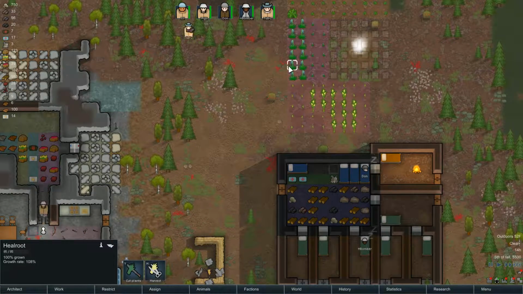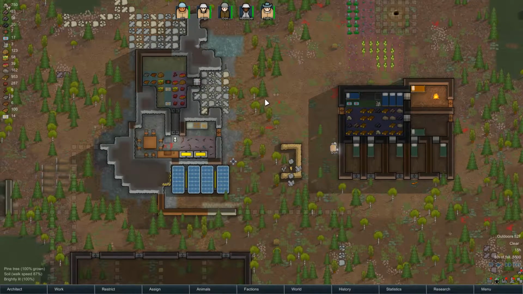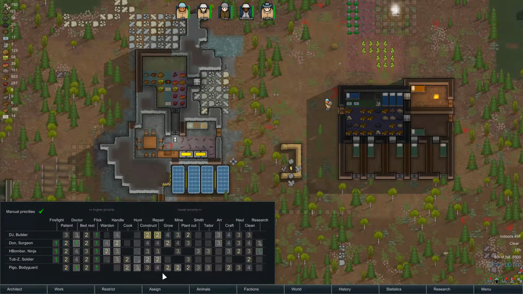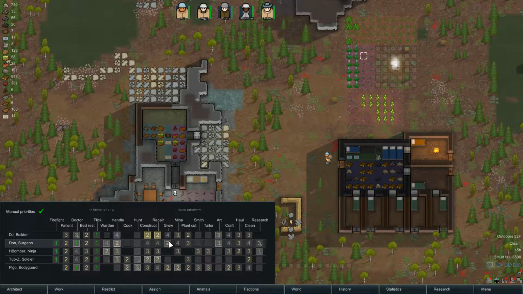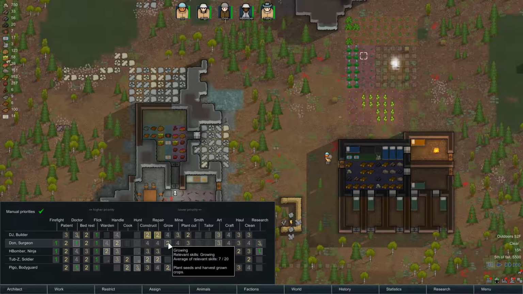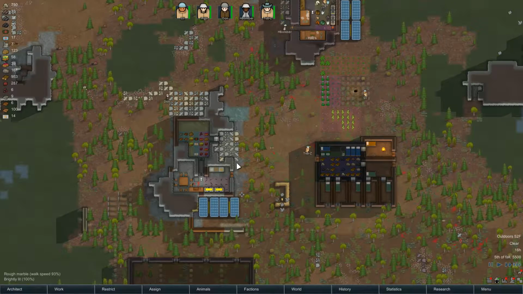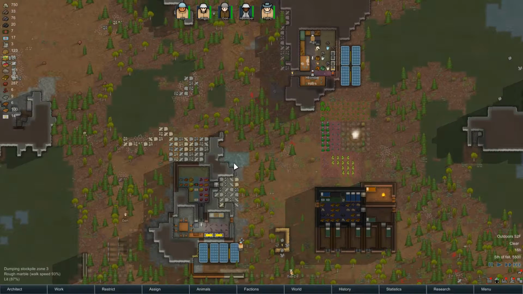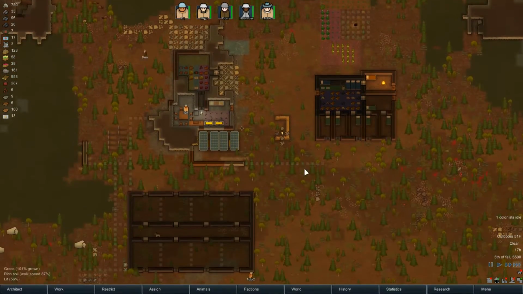Now, why are they not harvesting these? Growth rate's 108%. Most of these are done. Alright, we're gonna have to figure out what's going on here. Let's see, work. This should be set to automatically harvest. Cut plants, work. Grow. DJ. I don't know why those are yellow. 2. Let's make them a 1. Maybe they're not thinking right. No? They're going. For some reason, they don't want to harvest them. Alright. Let's go and leave it then.